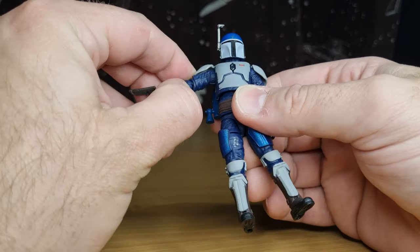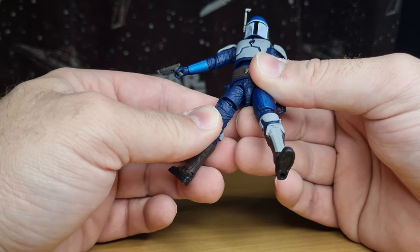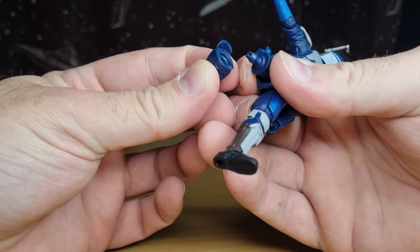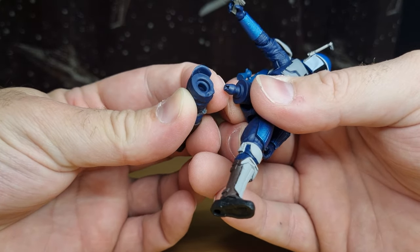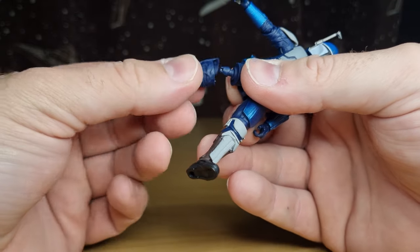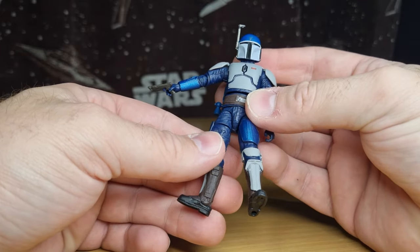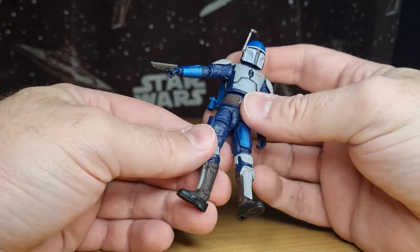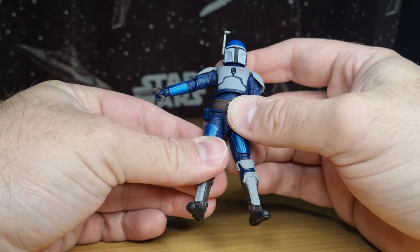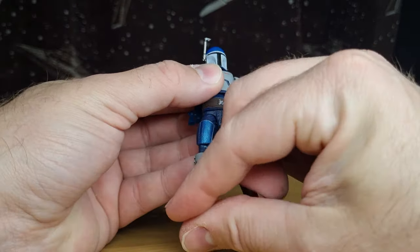And one thing I've already noticed on this figure is the thigh joint sort of coming a little bit loose there, where it's just put on. And I'll pop that off afterwards. I'll use a little bit of heat. No, I won't. I'll just do it right now. I'm trying to see whether there's a little bit of extra plastic in there somewhere. Even just popping that back on, it seems to sit okay. There is a little bit of extra plastic just there, so whether or not it's just a little bit bung in the mold, who knows.